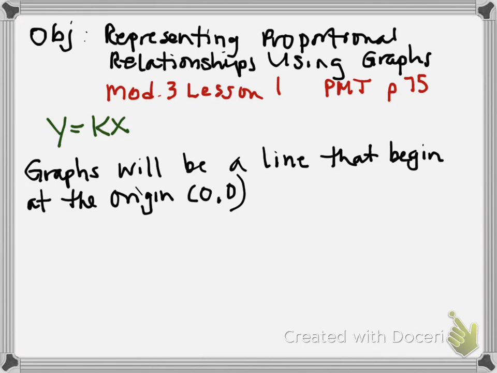Now what is good to do is to start with the table and then take the table parts and create ordered pairs and then graph those ordered pairs. So I'm going to give you a relationship and then we're going to create a table and then we're going to graph it. Yes, ma'am. Actually, I'm not sure it'll go on. No. All right, so I'm going to go to the next page so we can do all this stuff.